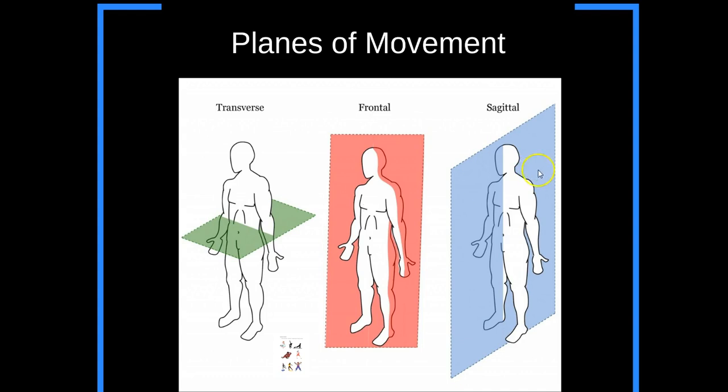We'll move over to sagittal plane movements. Now the plane of glass here, the blue plane of glass you see, is now splitting the body into left and right sides. So it's an imaginary plane of glass dropping down through the head and splitting you into those left and right sides. And again, movement is along the plane. So this typically would look at forward and back type movements.